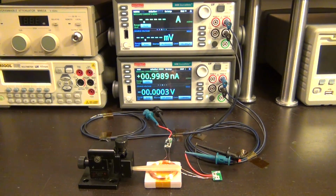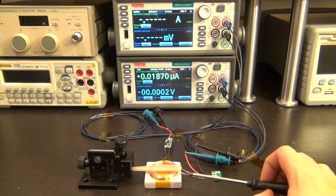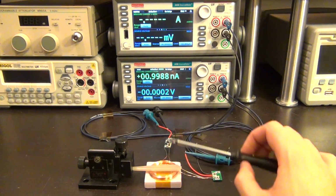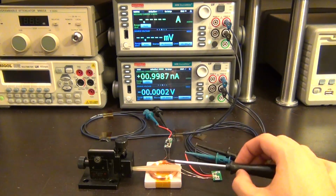So here's the setup for our next experiment, which involves wireless power transfer. One of the very typical problems for wireless power transfer is that the efficiency as well as the maximum power transfer of a wireless system like this drops drastically with the distance between the two coils. So here I have a setup where I have a transmitter and a receiver on top of each other.